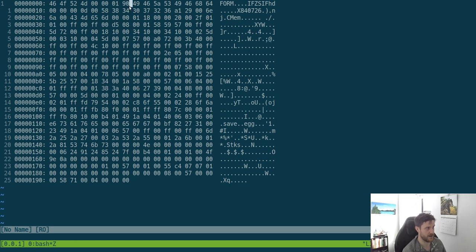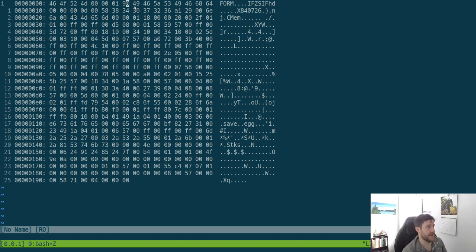This 190, you'll see that the entire file is a bit over 190. It's 198, which accounts for the first 8 bytes describing the type and the length. So the whole file is essentially that type FORM plus the length plus those 8 bytes.